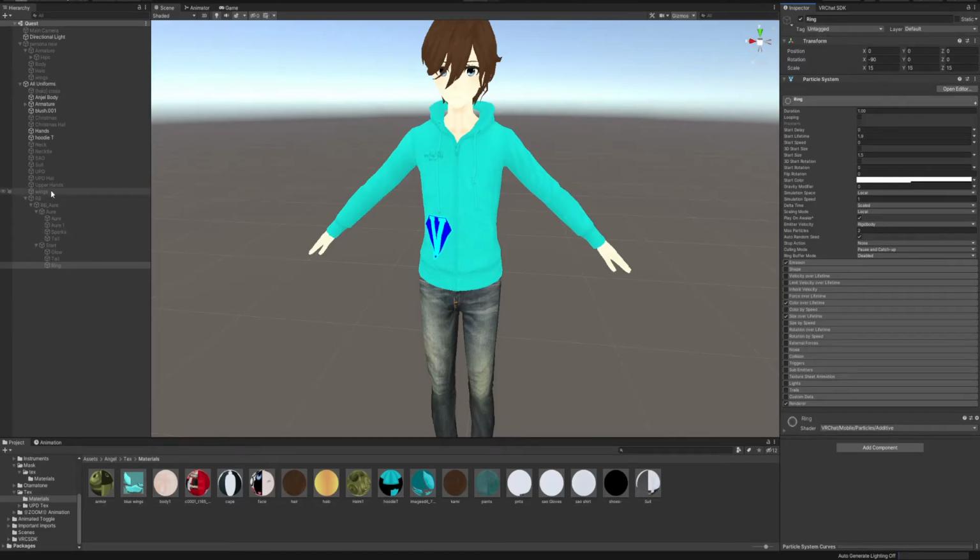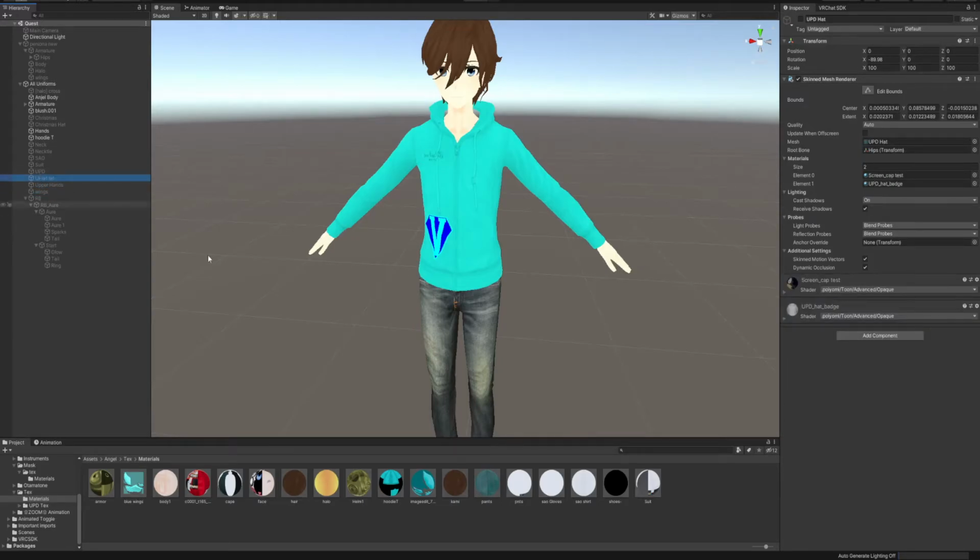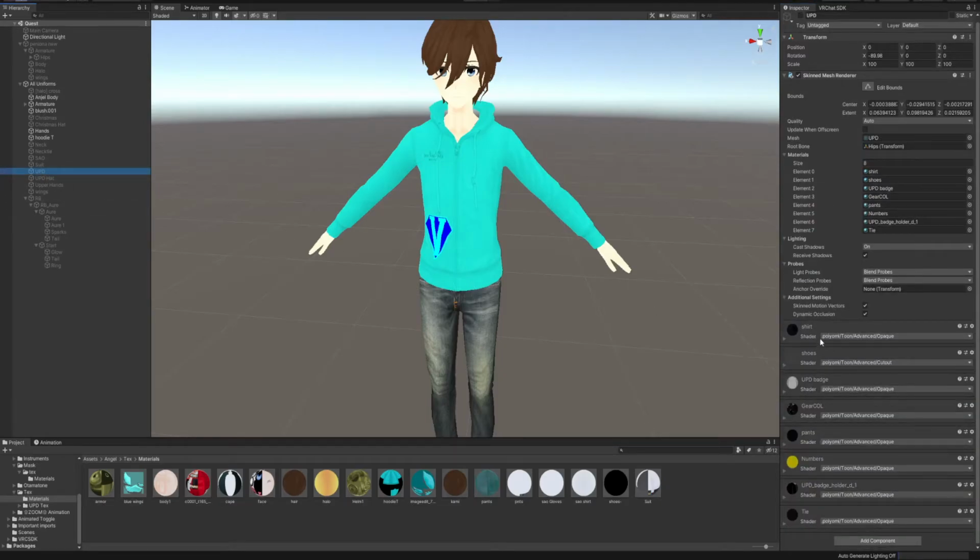So, my wings. I have something. Here we go. No, not particles. There we go. Sometimes it works, sometimes it doesn't.